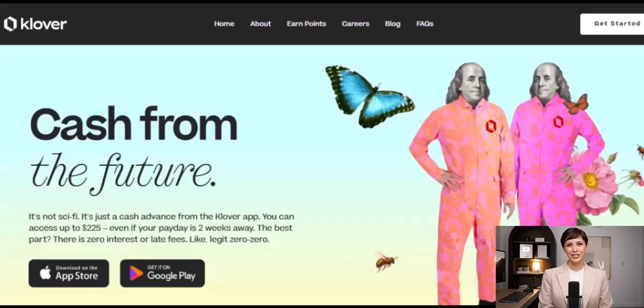Accessing funds through financial applications like Klover requires understanding the precise mechanisms built into the platform to transfer cash advance balances directly into a personal bank account. The entire ecosystem of the Klover application is structured around providing quick financial bridges between paychecks without charging traditional interest, meaning that moving money out of the app and into usable hands involves a clear, sequential set of steps starting right from the main dashboard.